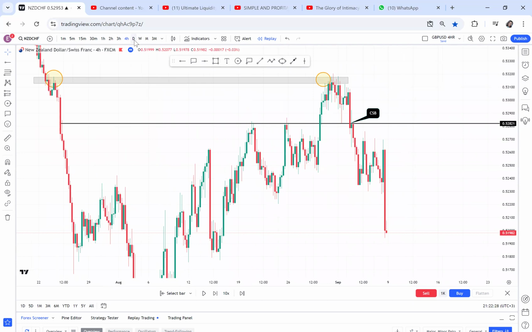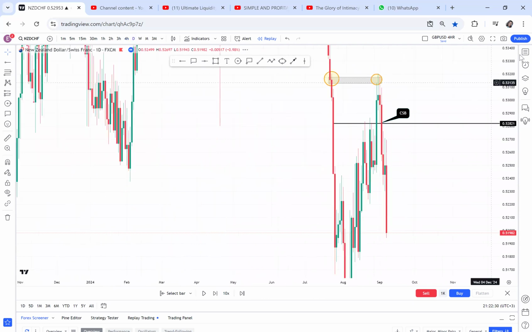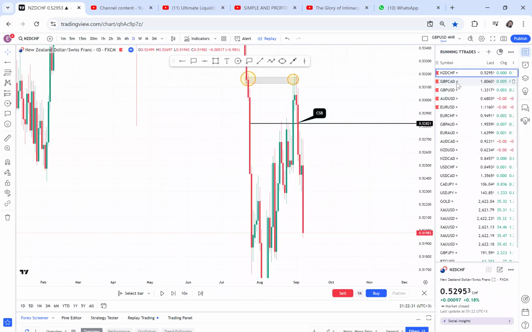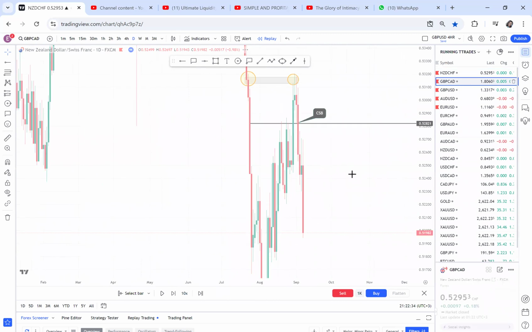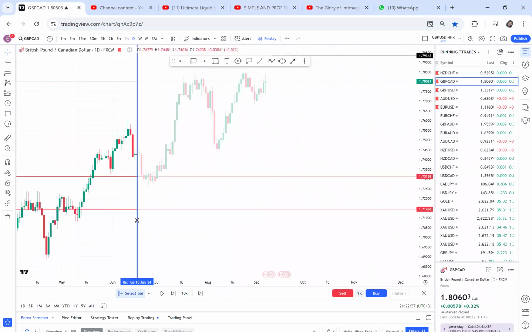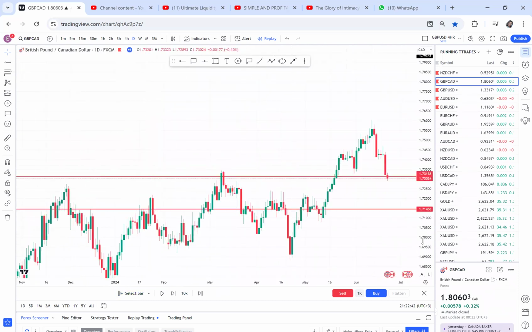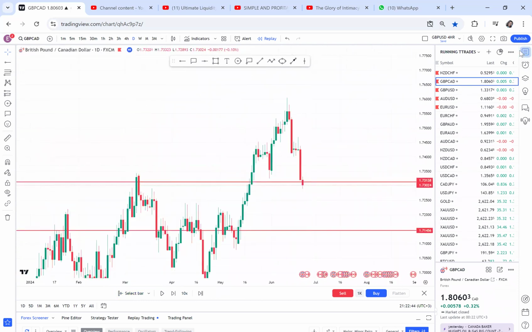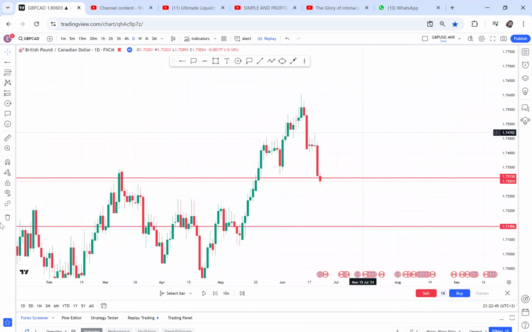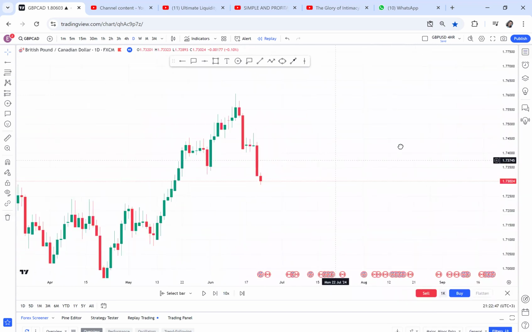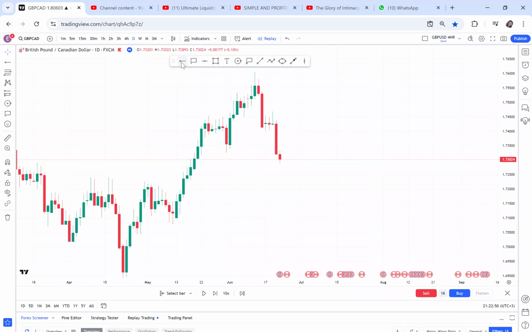That is one example. So let me give you another example. And this example is with GBP CAD. There was a time GBP CAD had something like this. And I remember, because now I know the secret, I know what is happening in the market. I remember I was on this trade, and on the daily time frame, we happened to have a break at support. And you can see it's a very good break.